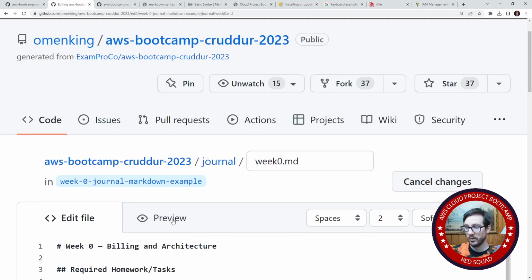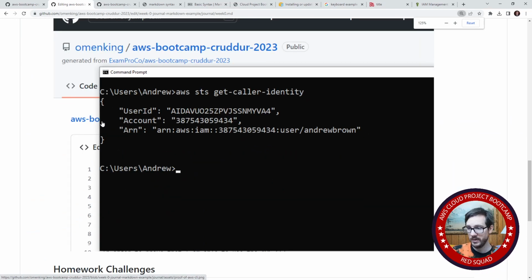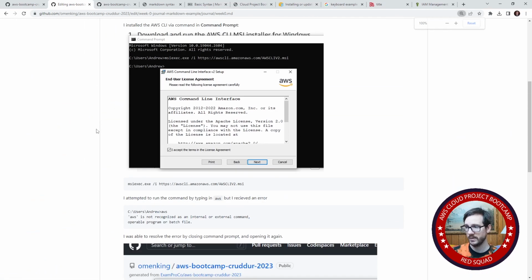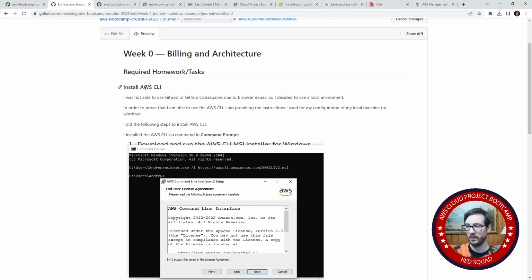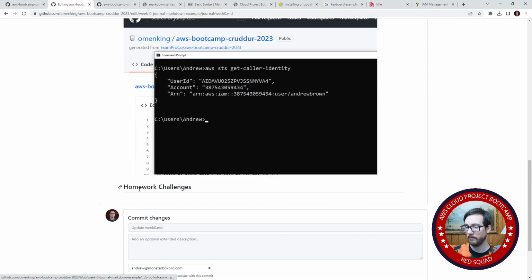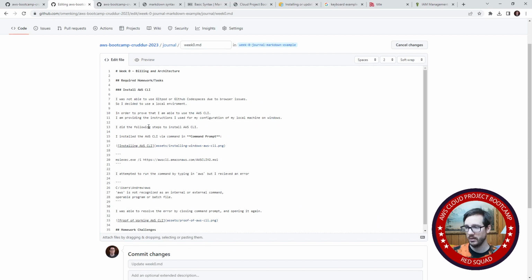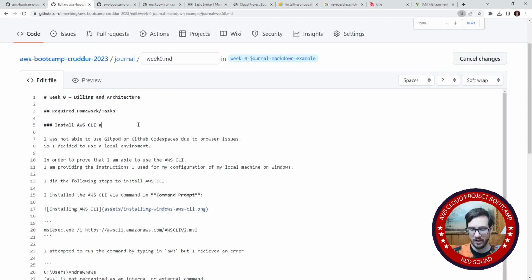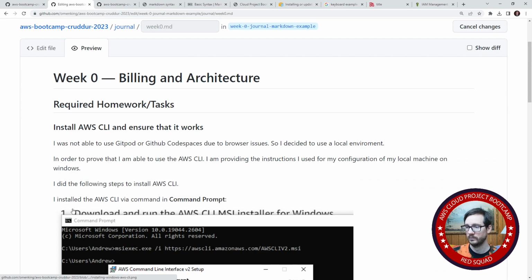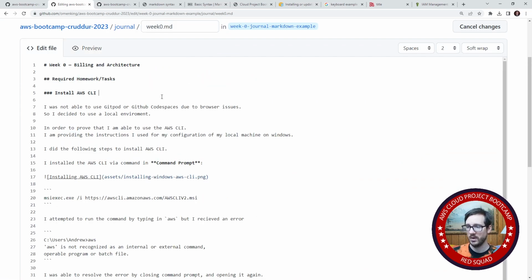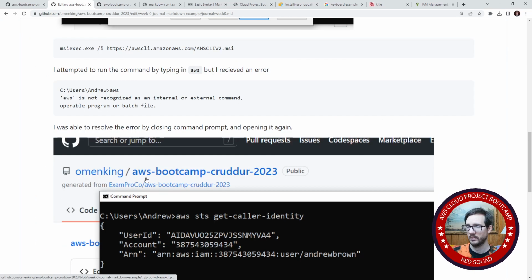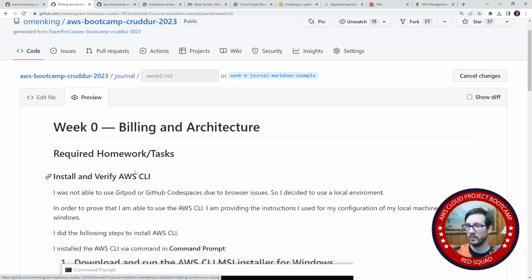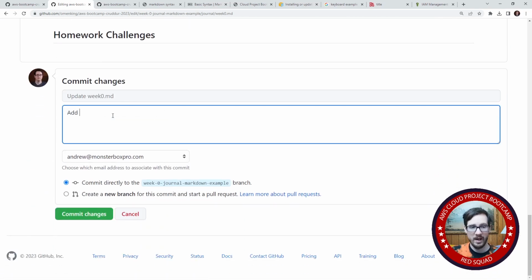And to make sure this is working, we'll go to preview first. You can see the images appear. So I'm just going to go back to the regular size. So there they are. Very clear proof. Install the AWS CLI. I'm going to go back to the edit here. To make it more clear, I'm going to say install AWS CLI and ensure that it works. Okay. Maybe I'll just keep it there. Install and verify AWS CLI. All right, so we'll go down below, add files of proof for AWS CLI.